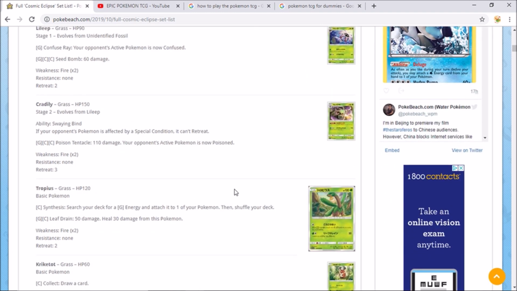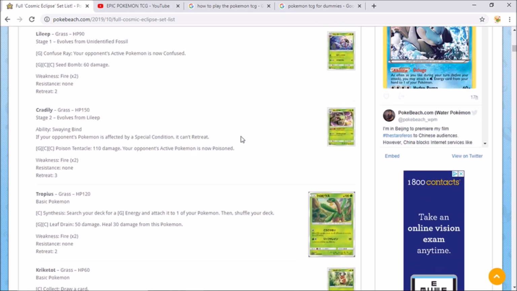It's not bad. The fossils, I will say, are kind of a letdown. The last fossils were actually pretty good, and I think it did pretty okay at Worlds. So I was really hoping to see them print some more cool fossil cards. Armaldo's okay, but Cradily is just meh.